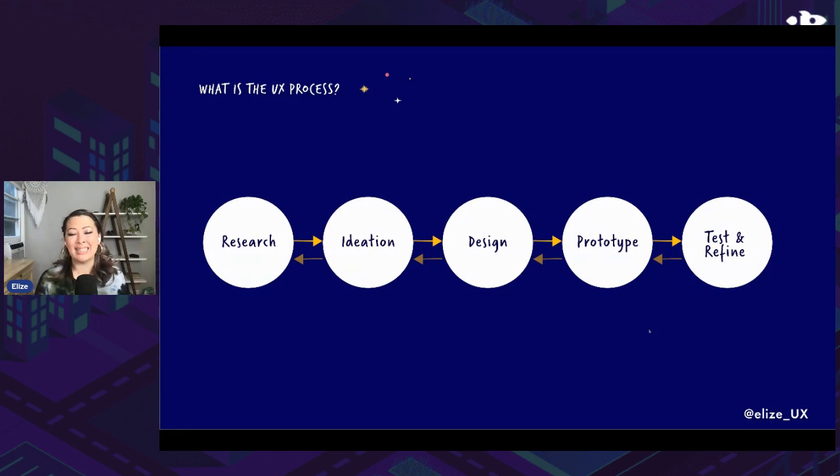And this is the testing and refining stage where we're like, is this what people want? Do people know how to navigate it? And from there, we refine it and sometimes completely trash it and move on and move into a whole new idea. And that's why it's a very iterative process where we don't want to get too attached to our designs. It's why we try to move really quickly.